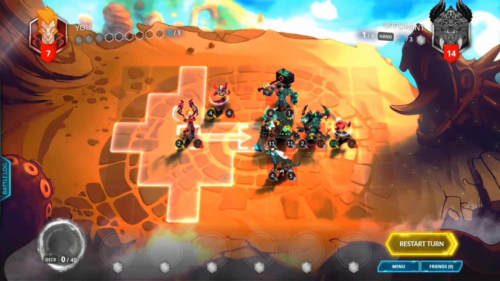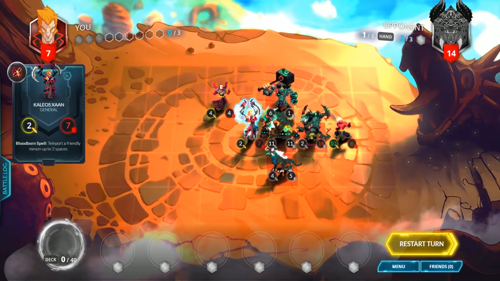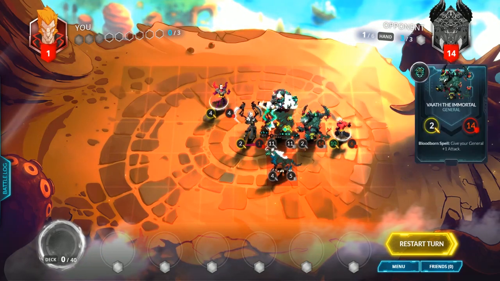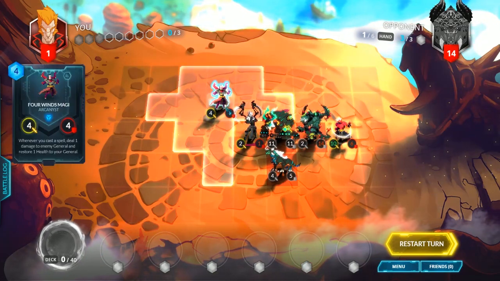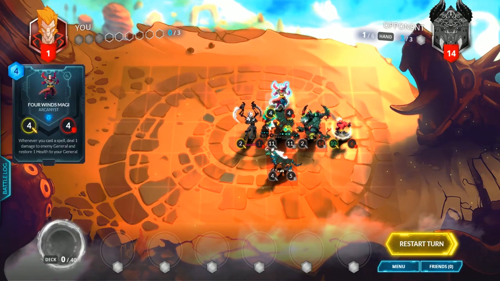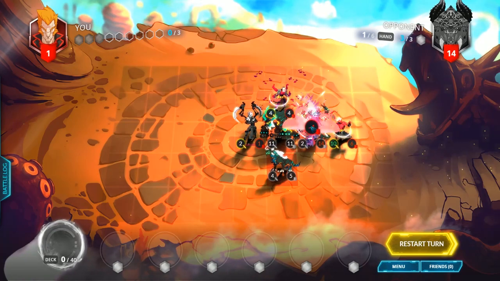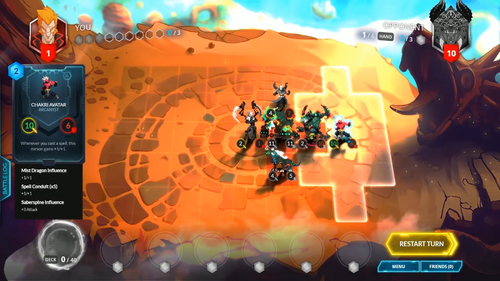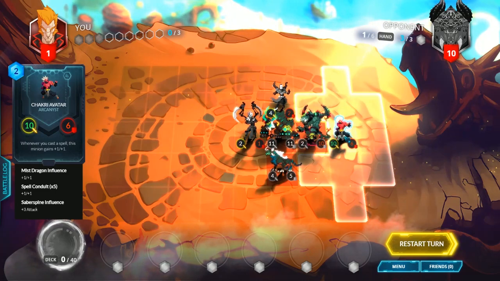We're gonna go ahead and take our general, walk right up here just like that, take down the Phalanzar minion, take a little bit of damage, that's okay, leaves us at 1 HP. Again, we are down, but we are not out, because we are gonna take our 4 Winds Magi here. We are going to attack Voth the Immortal. We are going to live, and guess what? Now he's only got 10 HP.